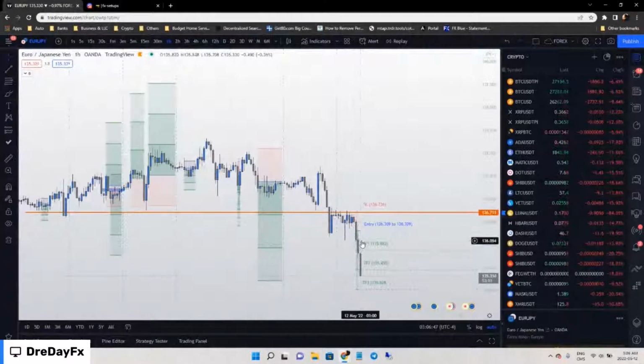And right now, within the first hour, it did hit TP1, and right now it's hitting TP2 at 3 a.m. So this is the second candle, and basically the trade was sent out on the 1 hour candle because it always takes that candle to close so that the signal comes out. So as you can see, this is the 1 hour candle, and at 2 the signal popped up.